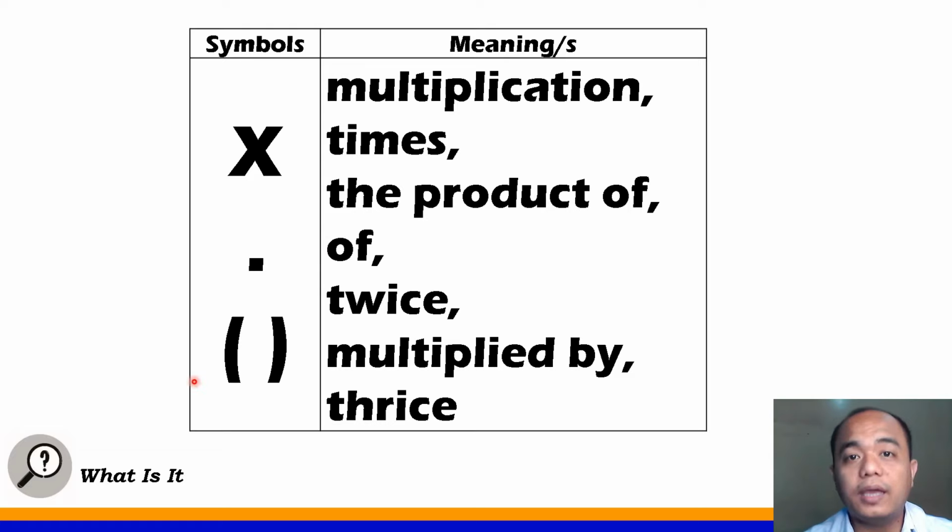These not only mean multiplication or times. This could be associated to the word phrases like the product of, sa word na of, twice, multiplied by, and thrice. These are all the meanings of this symbol. Dapat maging familiar ka din na yung mga word phrases na to can be used as word clues also na ang operation na gagamitin sa given problem kapag nakakabasa ka ng ganitong mga words or word clues, ang simbolo na gagamitin mo ay yung multiplication. At these are all the symbols for multiplication.